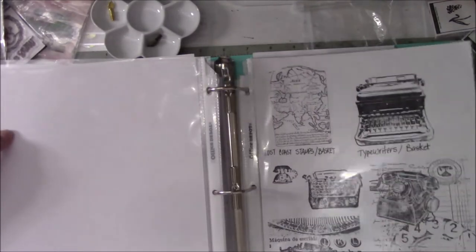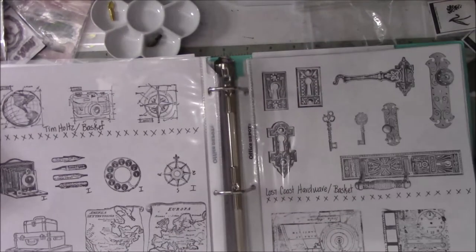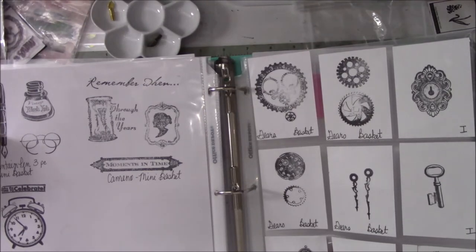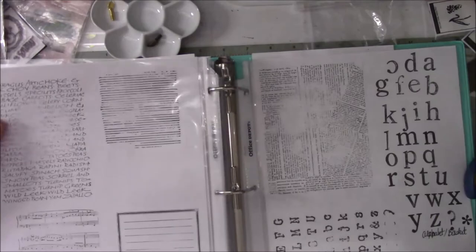Travel, vintage. I love vintage typewriters, the way they look when they stamp. And vintage maps and keys. I love vintagey stuff. There's my cogs and keys. Words, letters, numbers.